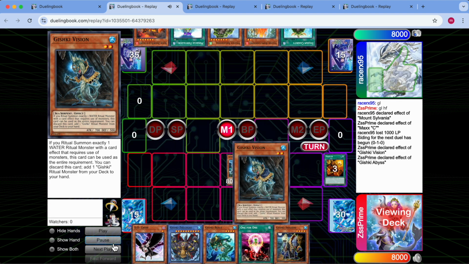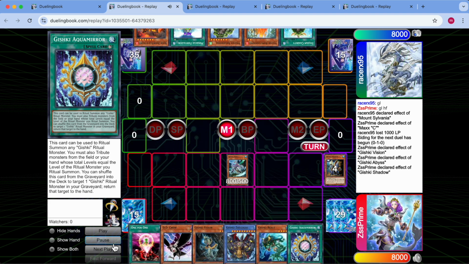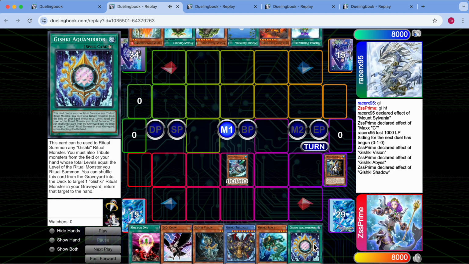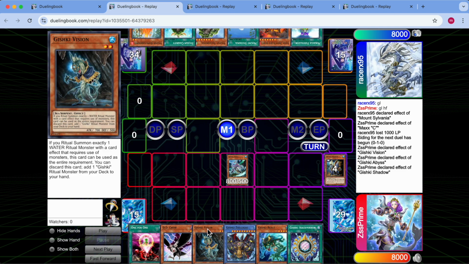I normal summoned my Abyss to get another Vision. Discarded the Shadow to get my Aqua Mirror. Although I wasn't planning on summoning another ritual here, I did this in order to lower the chances of drawing another Aqua Mirror afterwards. So yeah, you could say that I may have wanted to do that with Vision as well, but sometimes you prefer not tributing the other Zilgigas, like in terms of resource management. So I decided to hold back on that one, just in case.